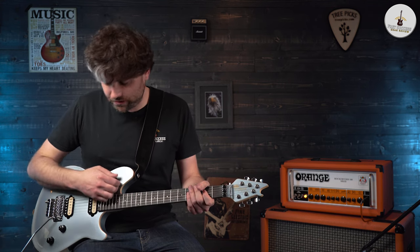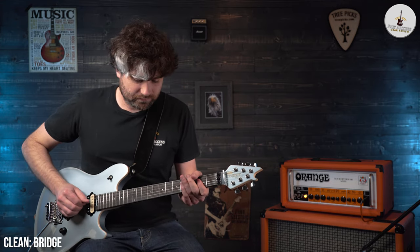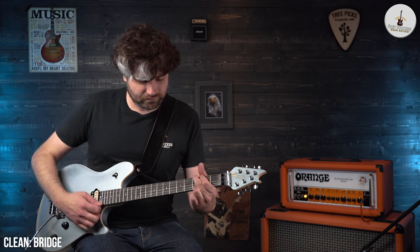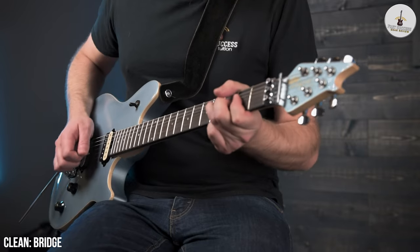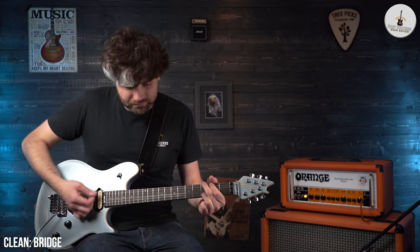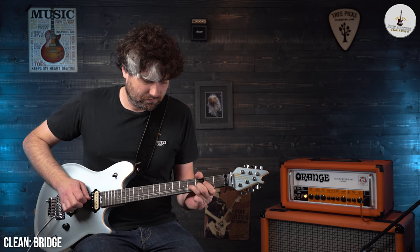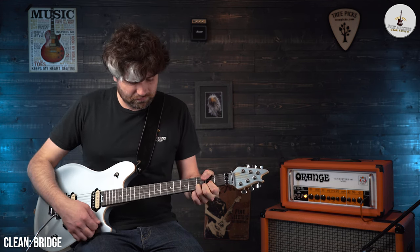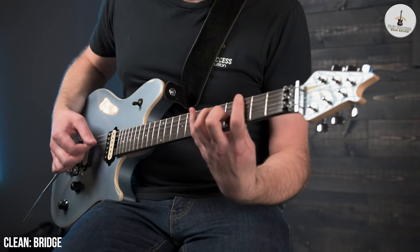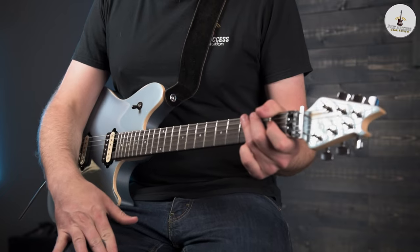Twang, punch, bringing up both the pickups nicely there. Let's look onto the bridge pickup here, a bit more drive probably. Some punchy, clear, beautiful articulation in all of that kind of pickup range and the clean sound.